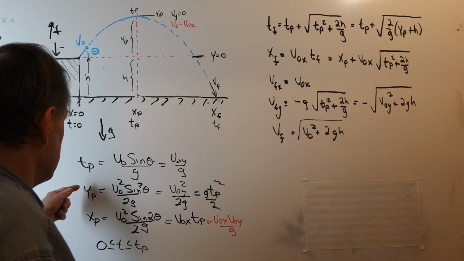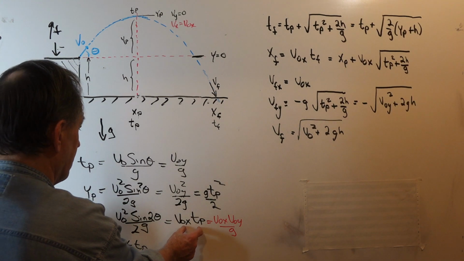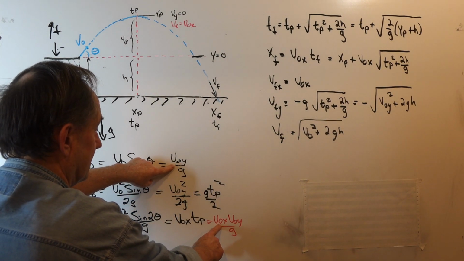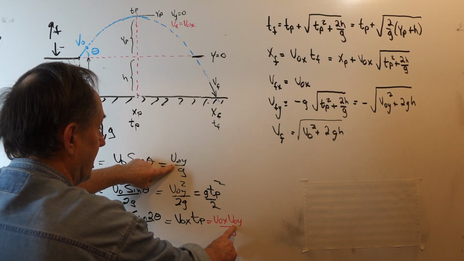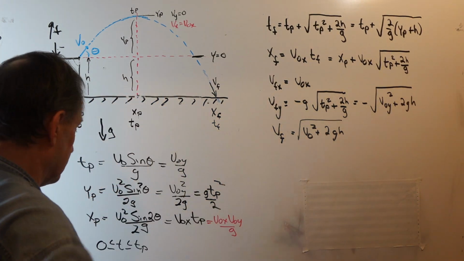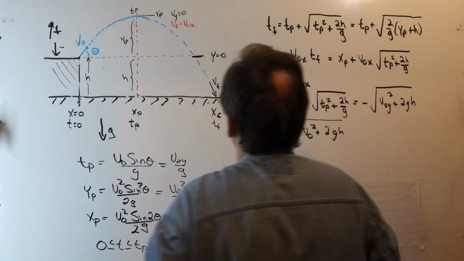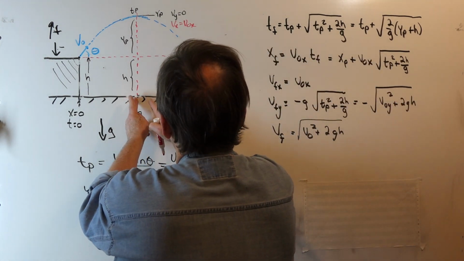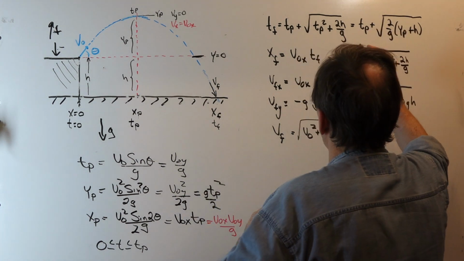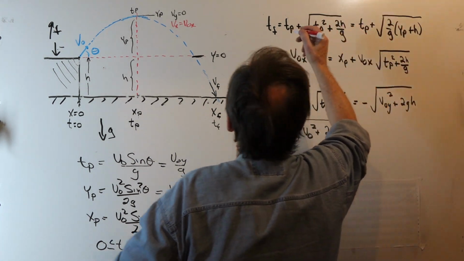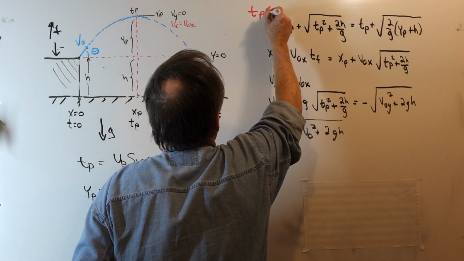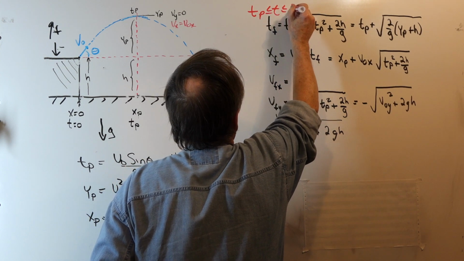Which is kind of an interesting form, is just by multiplying v0x times t peak. It's just the initial component in the x direction, initial component in the y direction divided by g. That's how far it travels to get to the peak in the horizontal direction. Now, in the interval of time between the peak and when it crashes to the ground, that's this interval. So this is for time between t peak and t final.